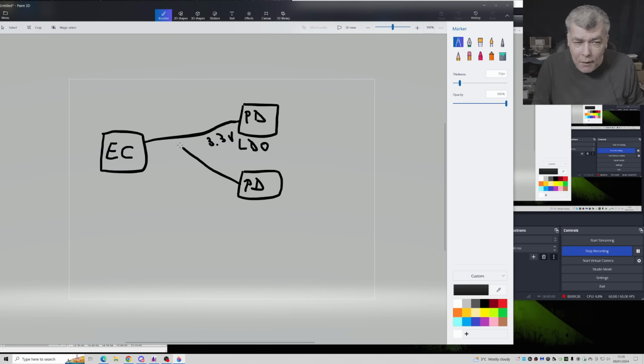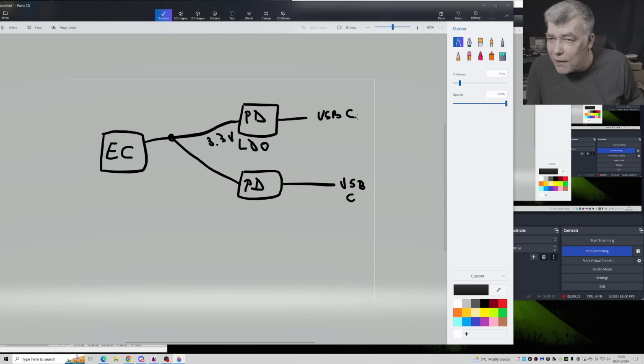But those lines, don't get me wrong, those lines are connected together. And from here, you have the port, USB-C, and here you have USB-C. Now, you understand where is the issue. You understand how absurd is this case.